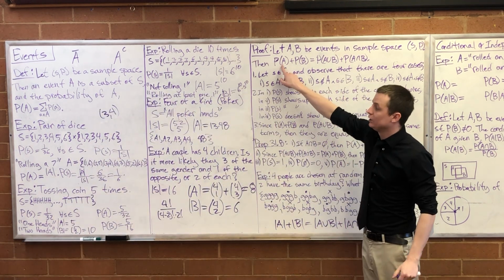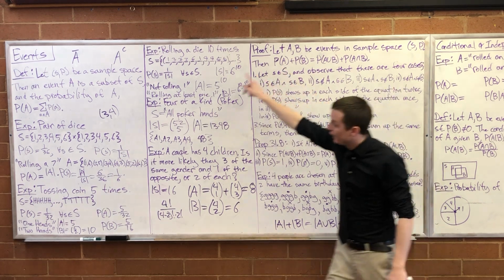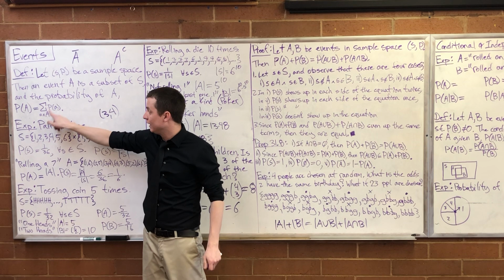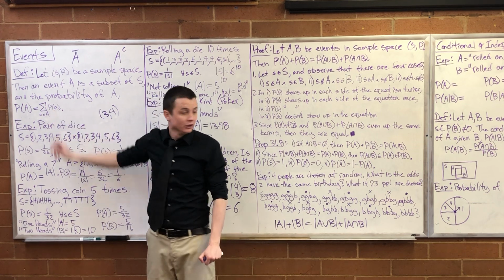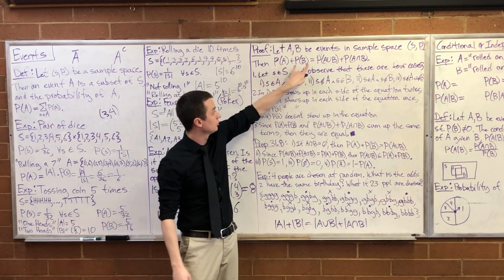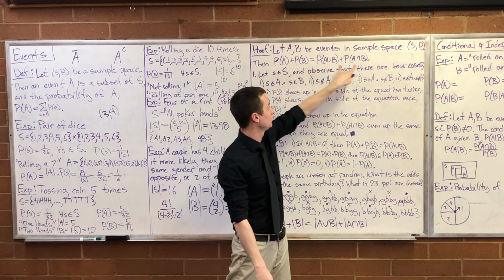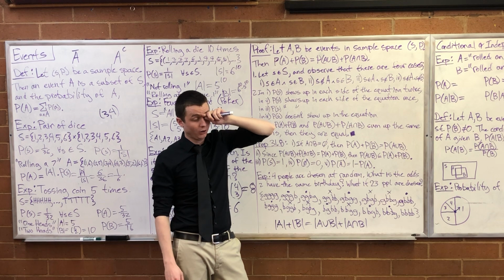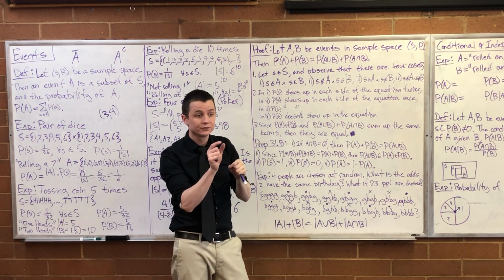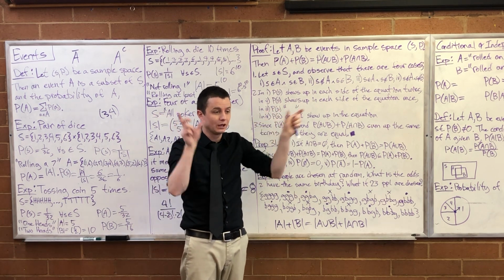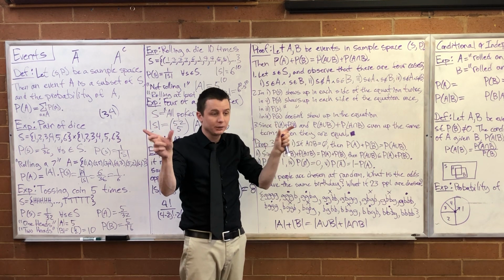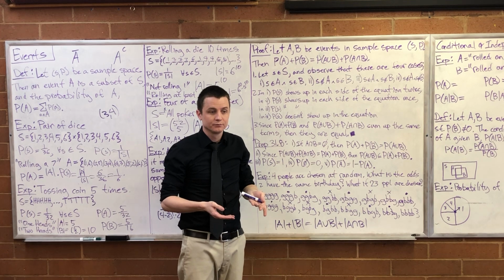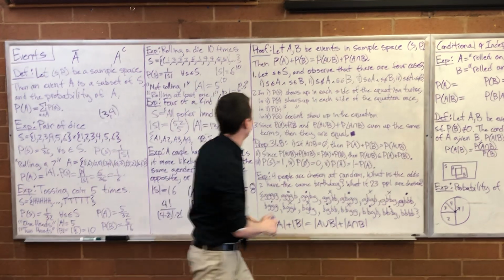When I say the probability of A, what is that? That is this sum. That's the sum of all the little a and big A, summing up their probabilities. So this just represents a sum of terms, and so does this, and this, and this. What I'm going to show is that for any particular term, it shows up on both sides of the equations the same amount of times. So you're summing up the exact same numbers on both sides, therefore they're equal. Make sense? Okay. It's pretty straightforward.